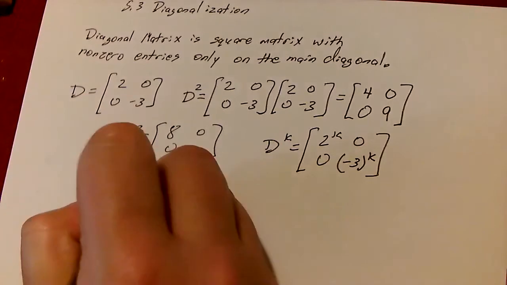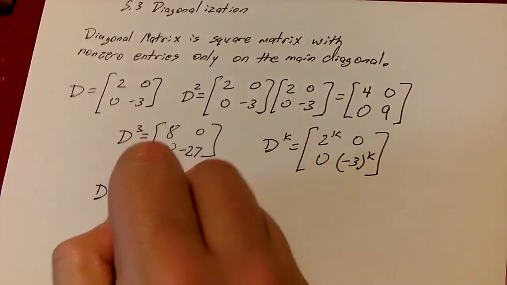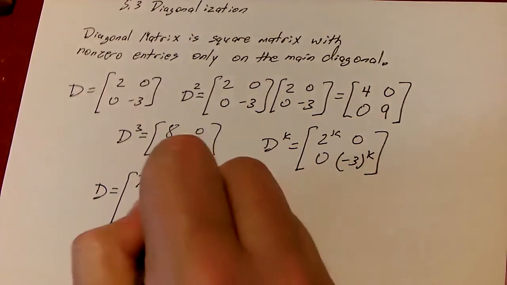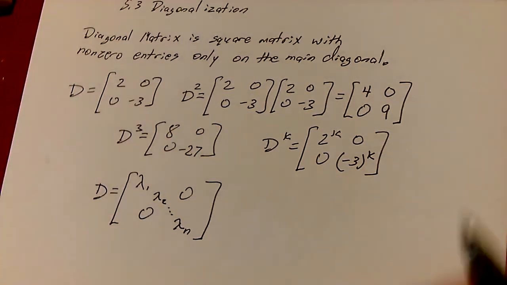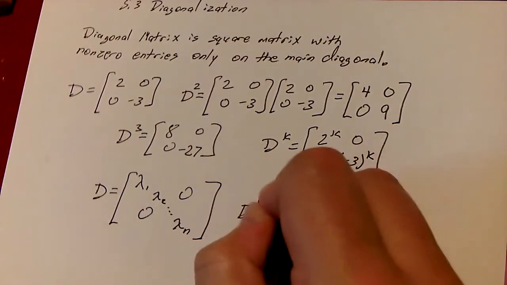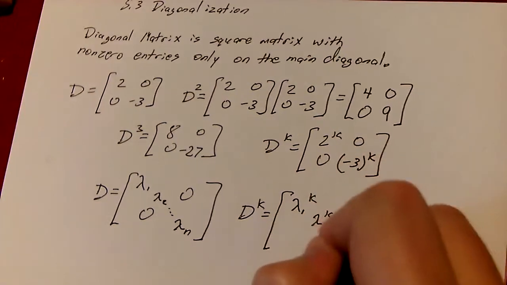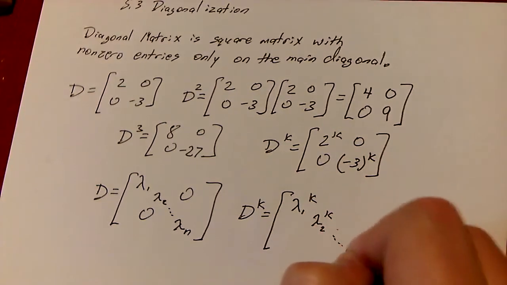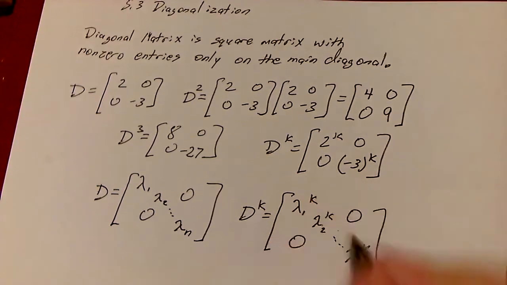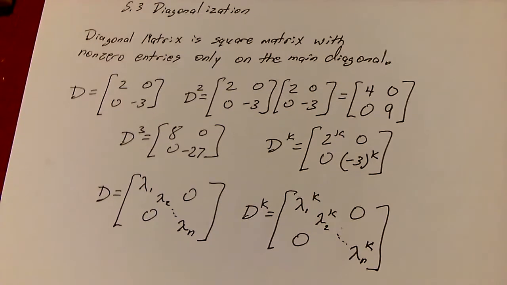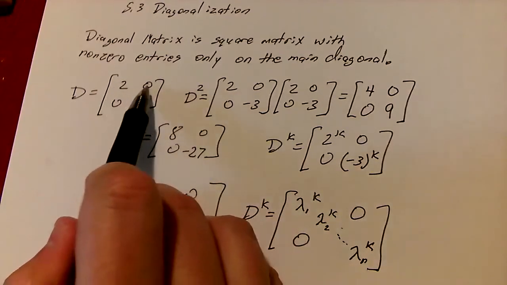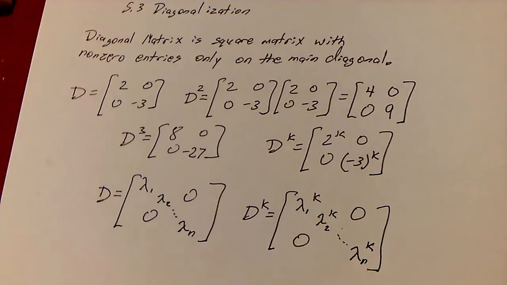So if I have a diagonal matrix D that simply has lambda 1 through n on the diagonal with zeros above and below, I know that raising that to the K power would give me lambda to the K power for each value lambda. Now, why did I write those as lambda? Because we know that for a triangular matrix, and a diagonal matrix is definitely a triangular matrix because I have zeros above and below. So it's actually upper triangular and lower triangular. So that's actually another way to define a diagonal matrix, is to say a diagonal matrix is one that is both upper triangular and lower triangular.